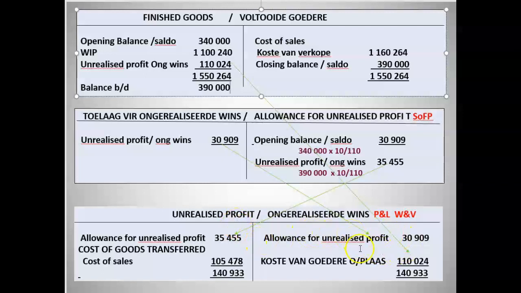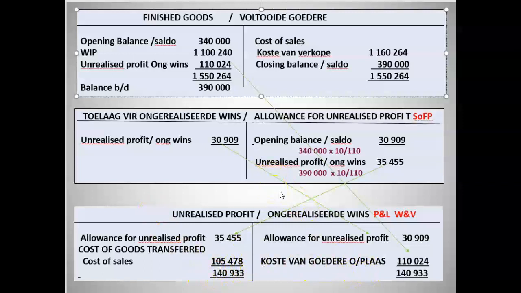So what is left in our unrealized P&L account? Now think about that, it makes sense. Unrealized profit in the opening inventory plus unrealized profit in the cost of goods that we have transferred from the factory environment, less unrealized profit at the end of the day in the closing inventory. And what is that? Opening inventory plus manufactured less closing inventory, cost of sales. So that balancing figure there is going to go to my cost of sales account. What is now going to lie in my cost of sales account? There is a credit entry, so the debit entry is in cost of sales 1160,264. This is a debit entry, so the credit entry is going to lie in my cost of sales account 105,478.